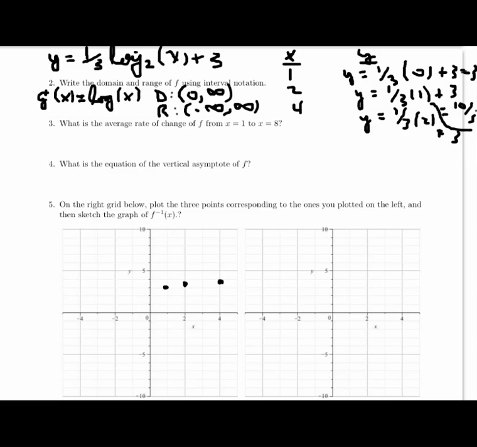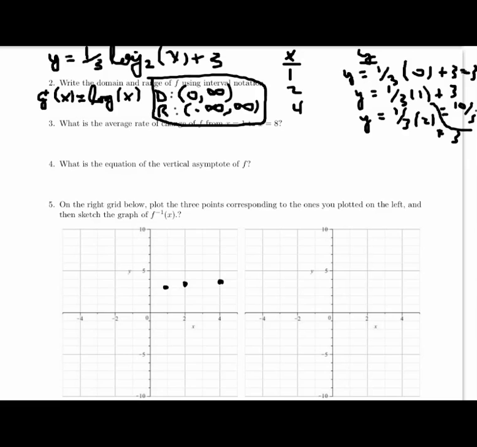So for the general logarithm function, this is the case. There's always a vertical asymptote at the boundary of the domain. So in the generic case, the vertical asymptote is at x equals 0, and the range is always all the real numbers. So the function that we're given is simply taking the general logarithm, scaling the y by a factor of 1/3, and adding 3 to the y coordinates. It's not moving the graph at all in the x direction. So these two answers are actually fine for the domain and range of the function that we're given.